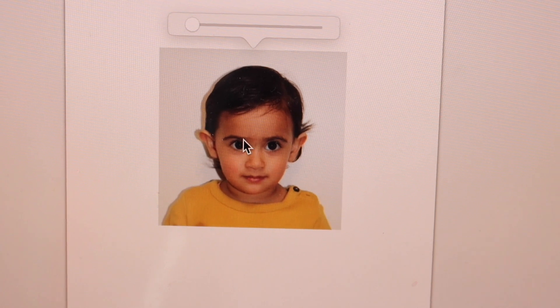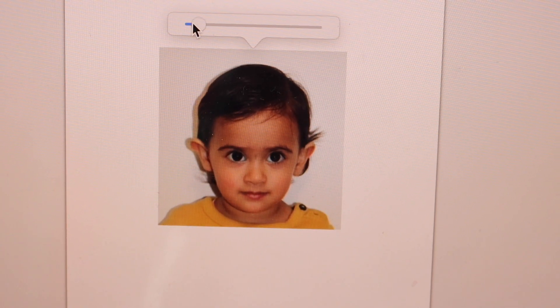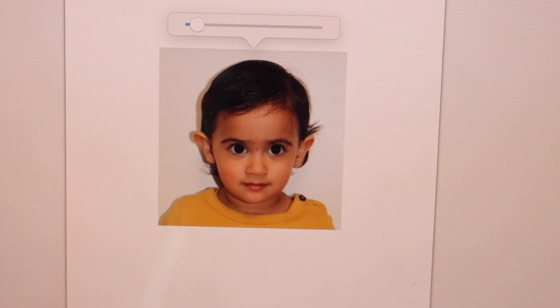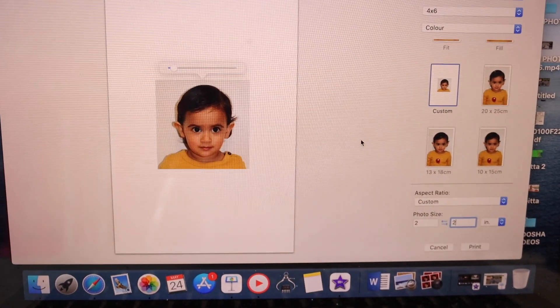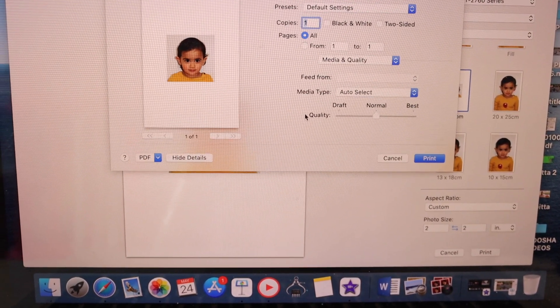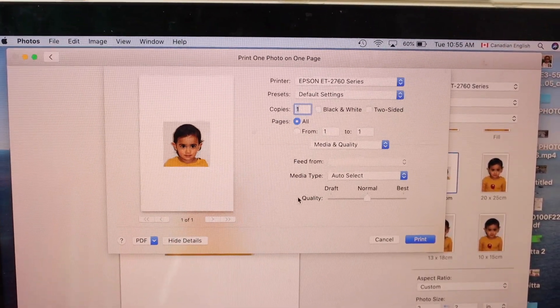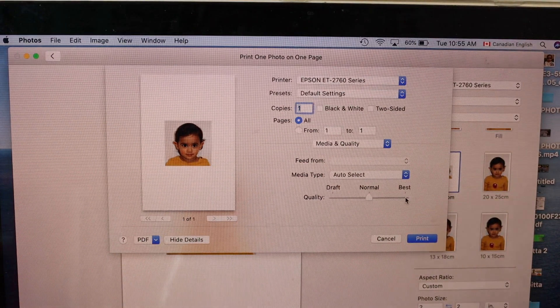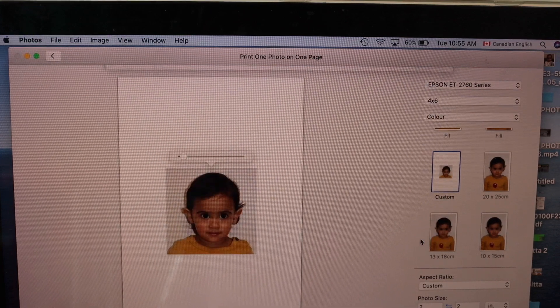Go to the photo because you can move it accordingly — you can drag it and zoom it as much as you want. We are ready. Now I'm going to give the print command. Click on the Print button; on the next screen just check that everything is okay, go for the best quality, and then click Print.